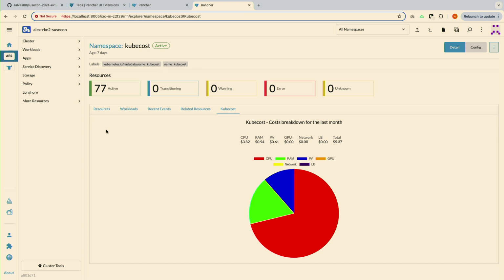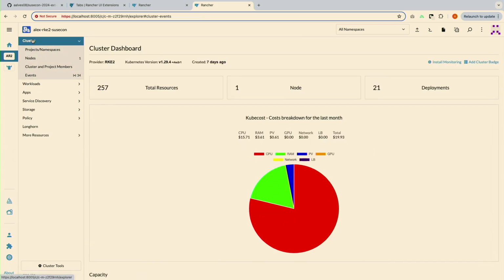We have live reload. So it appears to be magical, but yeah, just moving the files and it just does auto reload. So here we are showing you the cost for the namespace called KubeCost. You have the breakdown. This is what KubeCost provides us: breakdown per CPU, RAM, persistent volume, GPU, network, load balancer, etc., and the total. And I've just rendered a pie chart that I imported from some of the dependencies that I added. Now, if we go to the cards in the dashboard view of the cluster, you have the same, but this is for the whole cluster.